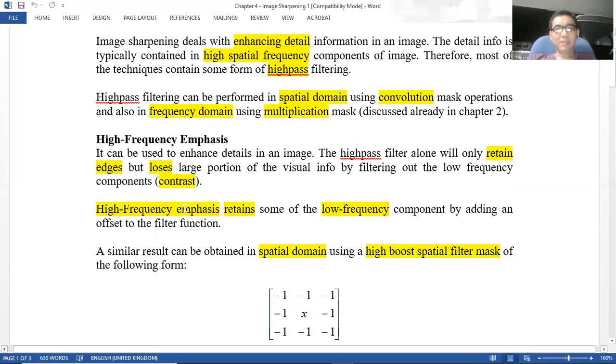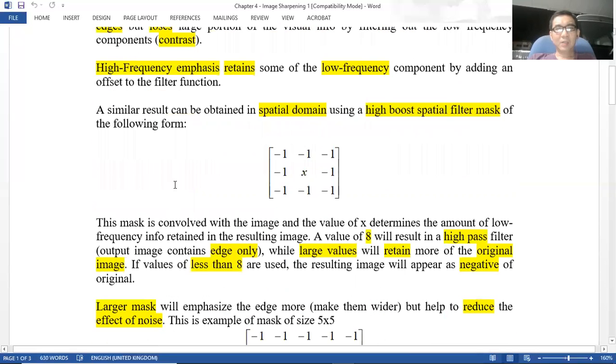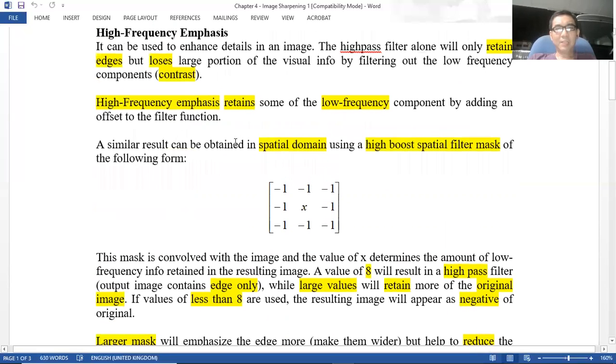If we use high frequency emphasis, we retain some of the low frequency, or the overall contrast.